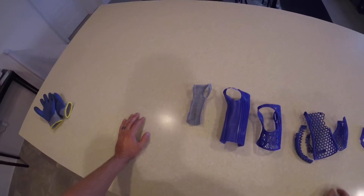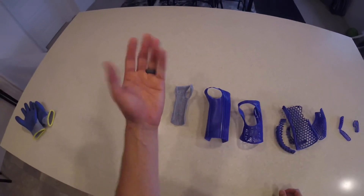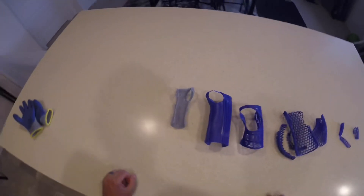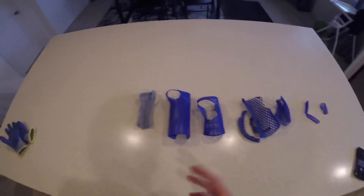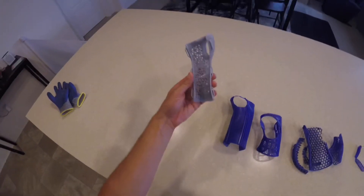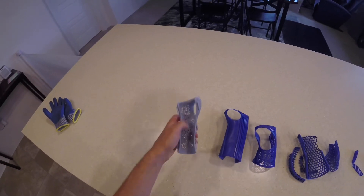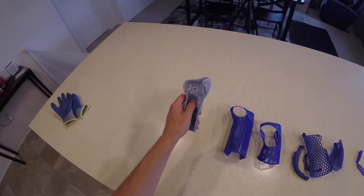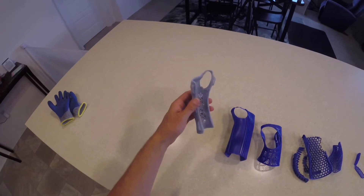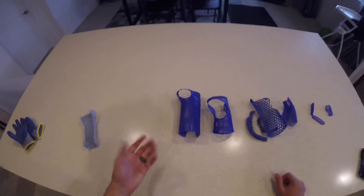I wanted to give you all a first-person view here. In my clinic we've got lots of fancy tools to position a patient and splint them. I didn't use any of those with these blue splints because I know that most of you who have questions about splinting are going to be making splints potentially outside of a hospital or medical setting. These are the splints that I typically make for patients - we make them in the actual shape they'll end up in. This one was for a very small child with a fractured wrist, what we call a distal radius fracture. I actually made it on an SLA printer off of a 3D scan of the patient.